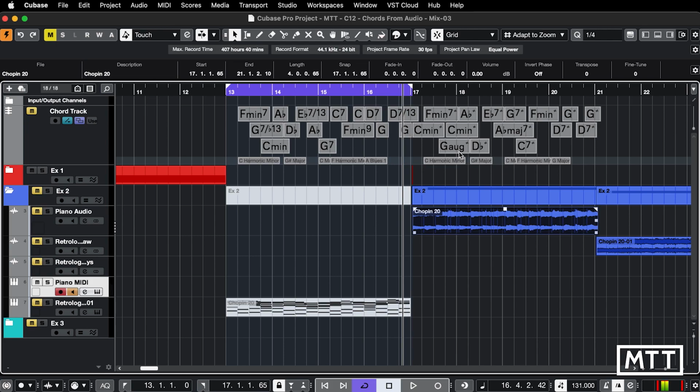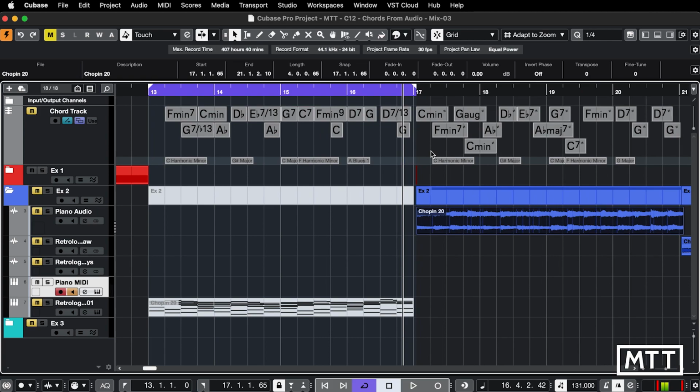And you can see, while obviously it may appear to be a bewildering amount of chords which are happening, it's not a million miles off. There's definitely some differences. So some of the chords it thinks are slightly different chords, etc. And also it can be a little difficult sometimes to get everything to look consistent because of the lengths of these chord names. It doesn't always display them in the same way, but you can see it's certainly not a million miles off.